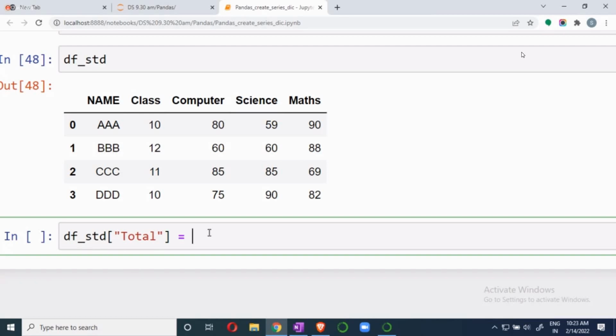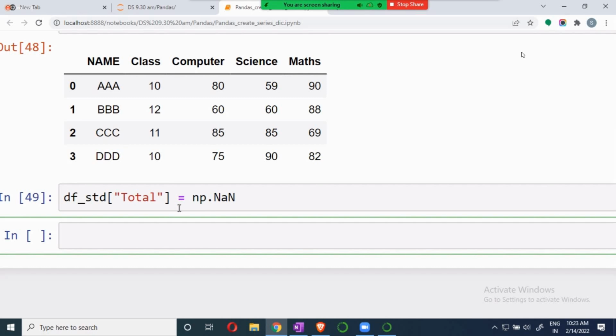How will I give the NaN value, guys? How will you invoke a NaN? np.nan. Don't give it like this, NaN. This is wrong. Now a new column will be invoked.